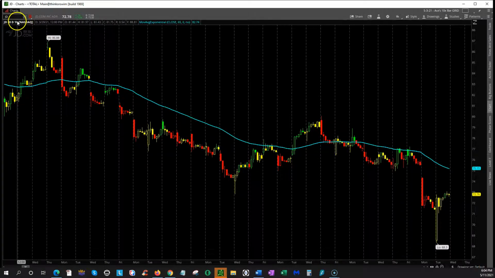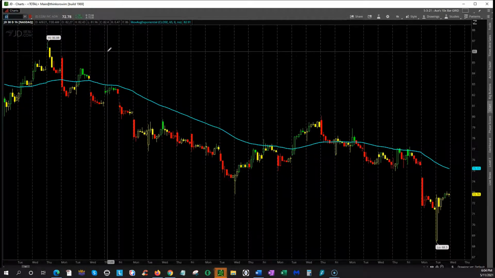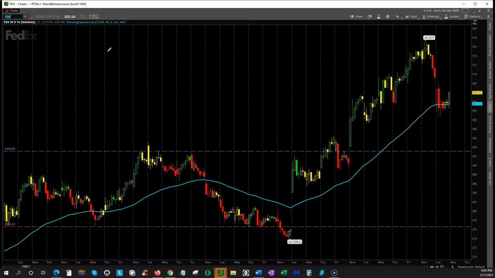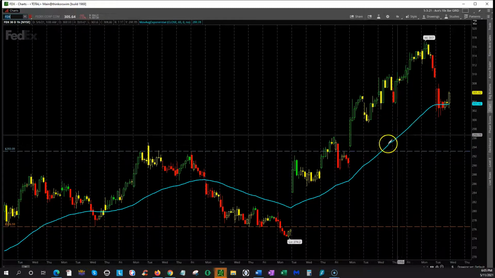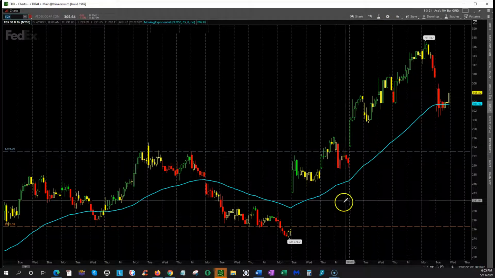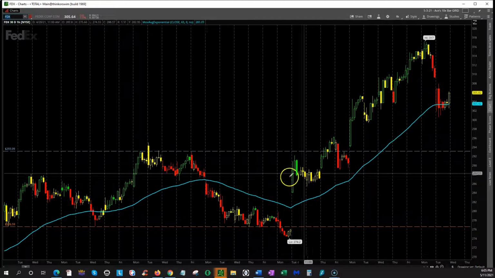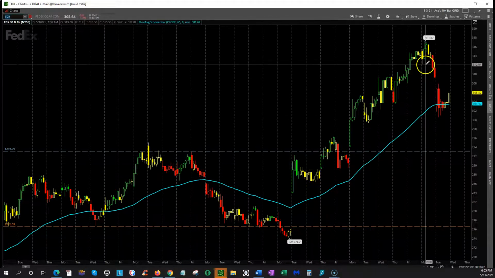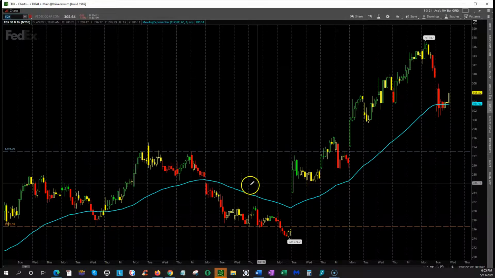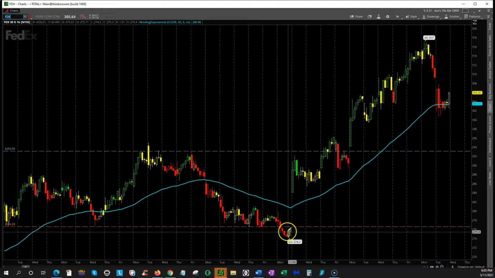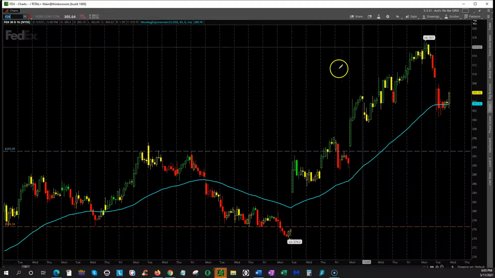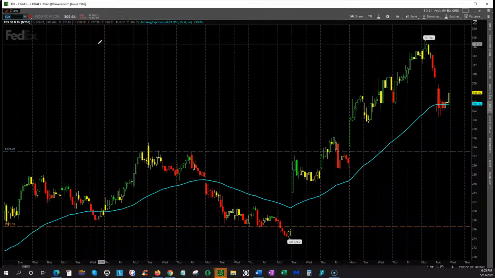And I'm sure we can find another example of maybe when a market was popping. I'm trying to think what was going up today. I think FDX has had some good days lately. Yeah, here we go. Here's a great example. Here's FDX. Notice how when it's above the 65, it's very bullish. So this 65-period EMA, I say day, excuse me, we're on a 1 hour chart. This 65-period EMA is showing us that, hey, price is above the EMA, we're bullish on the longer term time frame, which would be the daily. And when it's below it, we're bearish on the longer term time frame, which would be the daily. So that's the power of the 65 EMA.